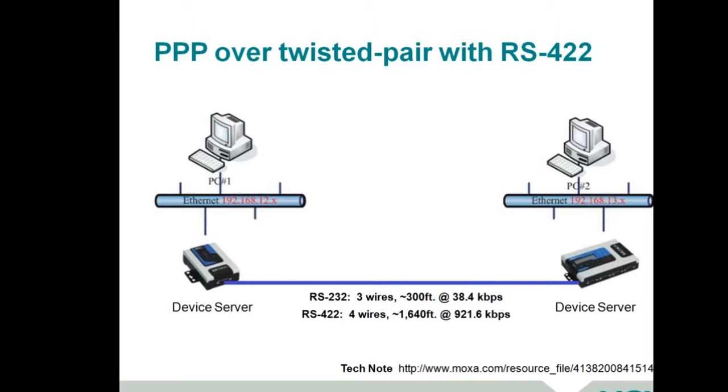The configuration is where you're going to have basically the Ethernet exposed to the attached devices, and then use the serial link in between. The serial link is going to be wired in a couple different fashions. Normally, you'd like to go full duplex on this, meaning that you can transmit and receive at the same time. So you would probably use RS-422 for 4 wires.